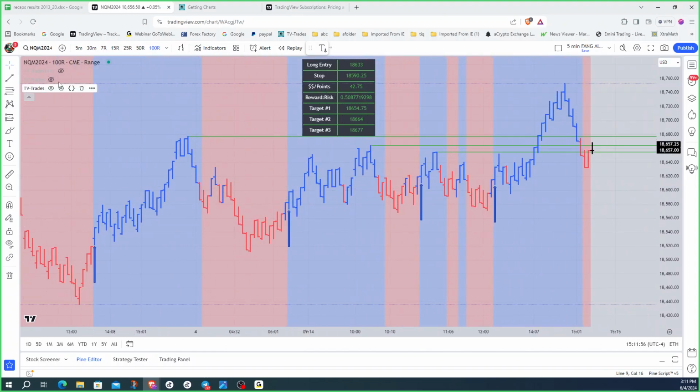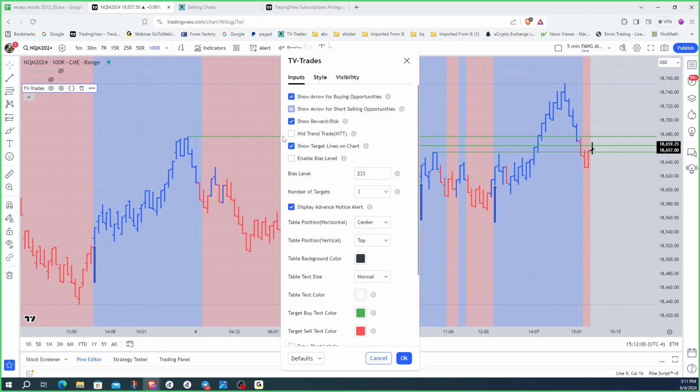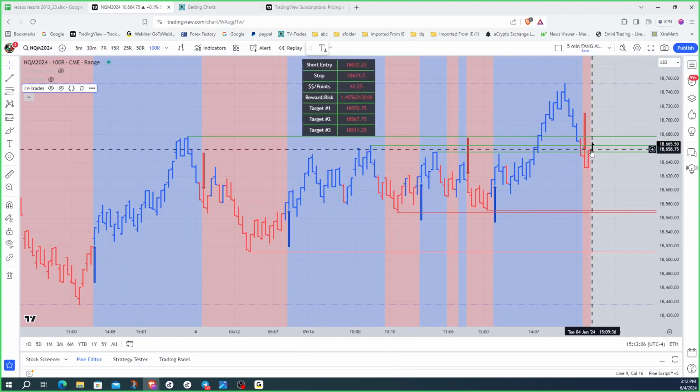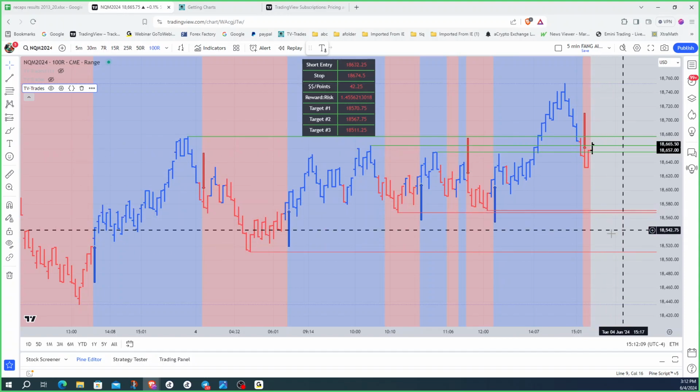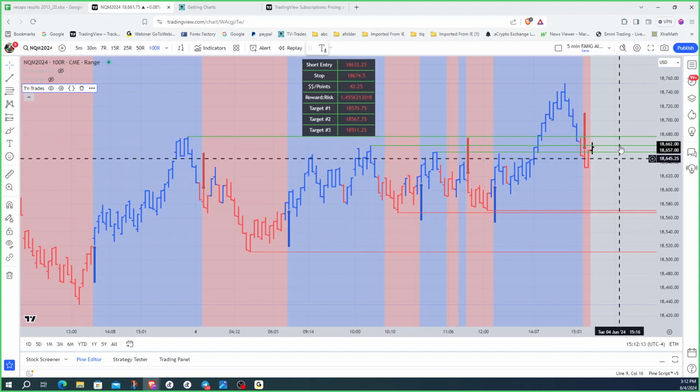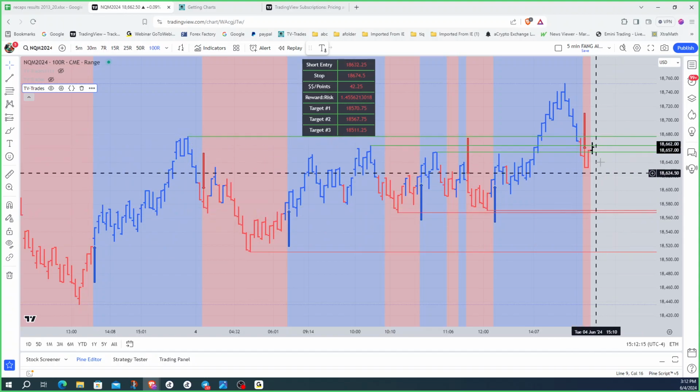You have the option to go short as well. If you want to turn it on, you come in here and just turn on the shorts, click that one time, and now it's going to display the shorts. When you get into something like this, you see how it just displayed this? So it's displaying these short targets right here. It's going to keep the long targets for 5 bars, and then the long targets will go away. It's just to give you reference.